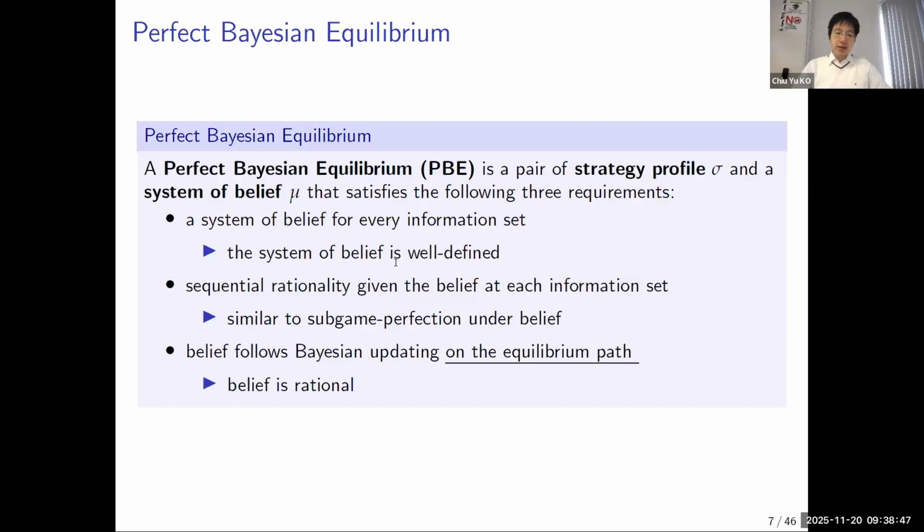If you focus on non-Bayesian, then it's okay. There's another type of learning, right? But if your players are fully rational, they should learn according to a Bayesian, right? And of course, what does that mean? There's a strong restriction. It means that actually you're thinking about the game as played repeatedly, right? Even though you only play once, in your head you run this many times, so you update your belief accordingly. So you think ahead, you simulate in your head, okay, many times. Then that is how you form your belief.